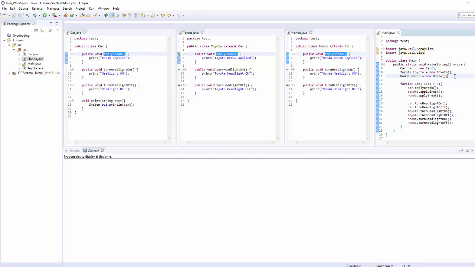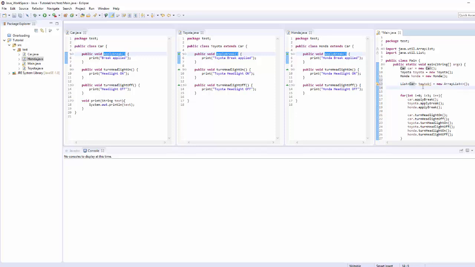To achieve the same thing we have just done here at the bottom, if we use polymorphism, the code would look much simpler. So let me show you how it's achieved. Let me create a list which is of type car. We want to call that variable test object, for example, and then let's create a new array list. Now we have created a list object which is actually a type of car.